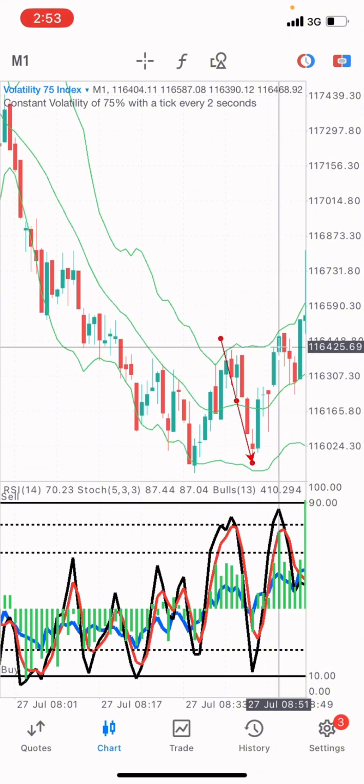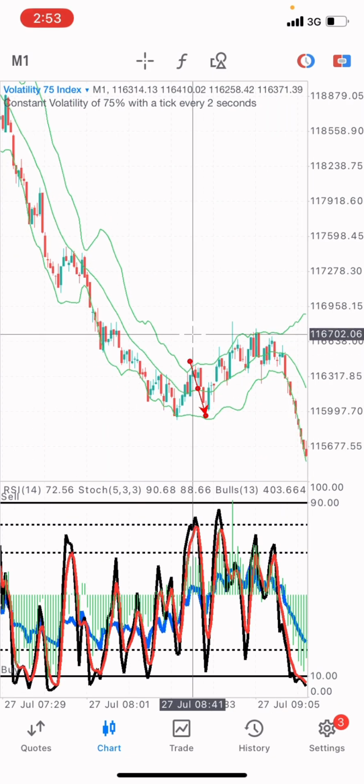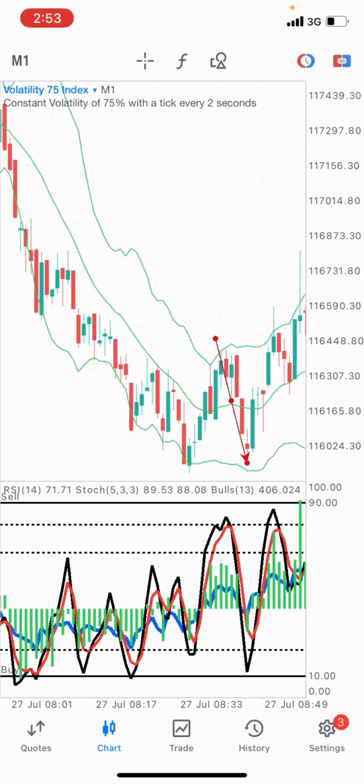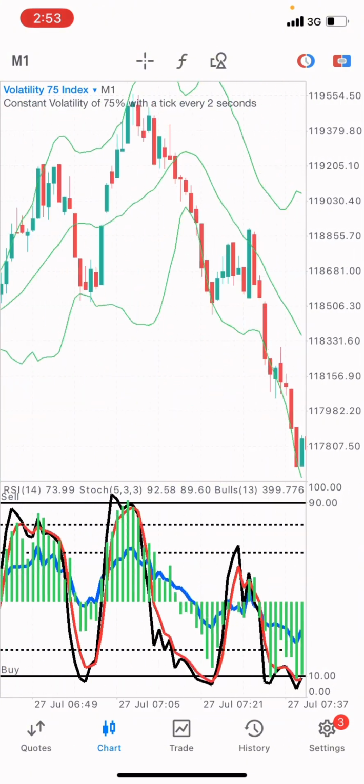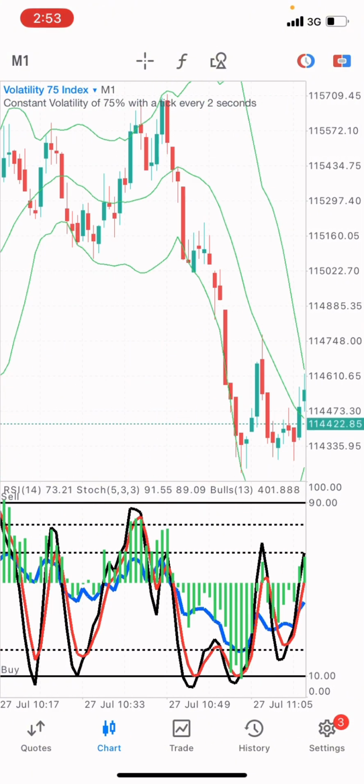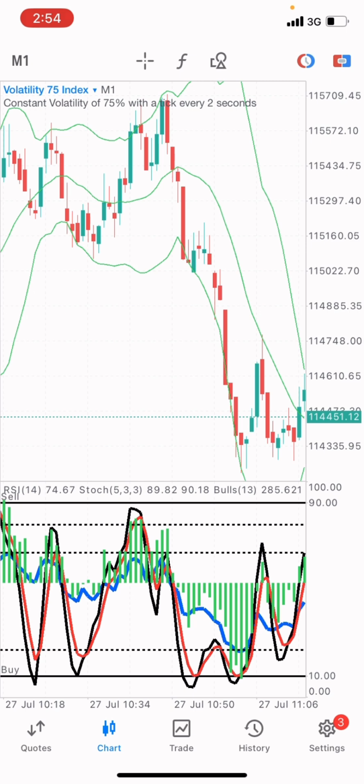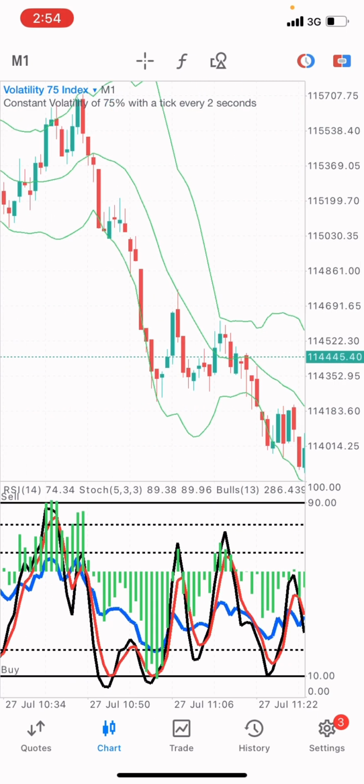So now, how do you use this strategy, which is this 4 indicator which we are using right now? How do you use it to predict the market movement for you to place a buy or for you to place a sell? Okay, all you need to do is just wait for the signal and be patient. Wait for the signal and patience before you can use the strategy to make profit. And you can see how easy this strategy is for you to make profit. Massive profit, guys, massive profit on this volatility 75 index.